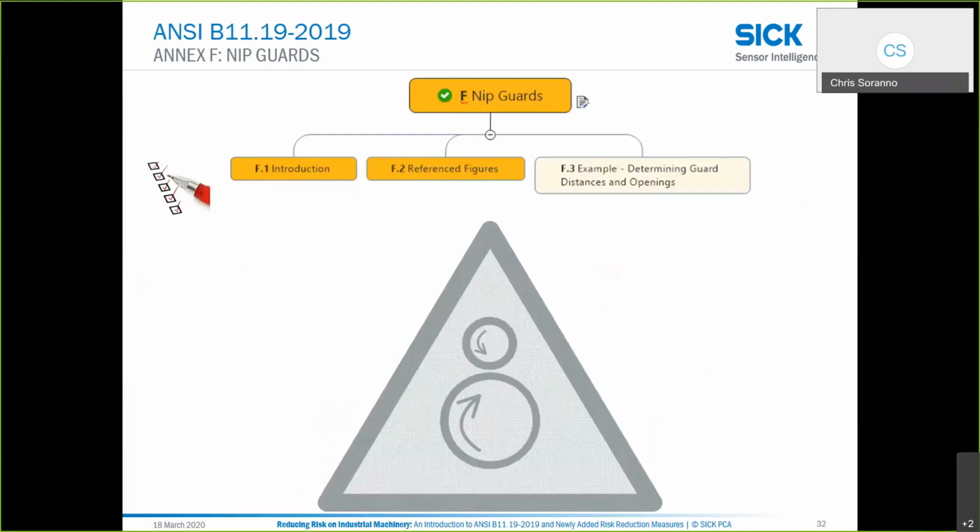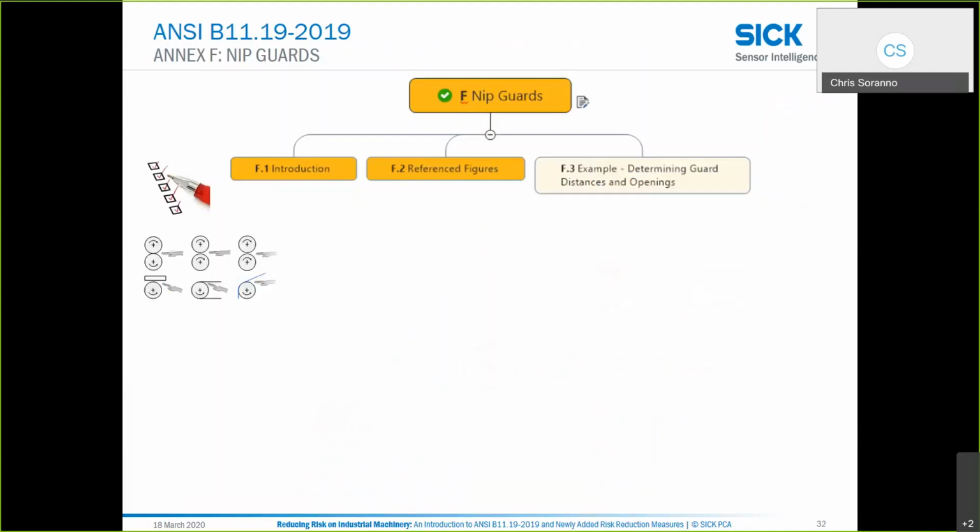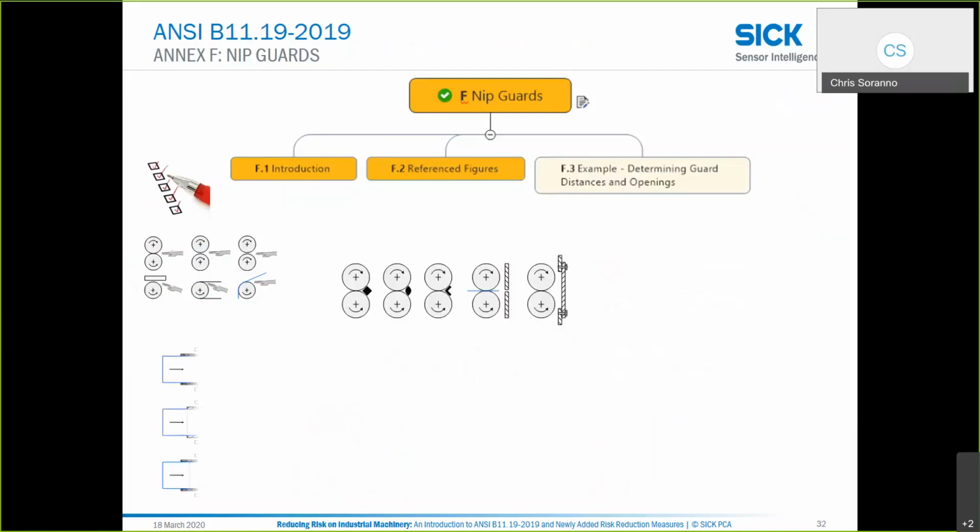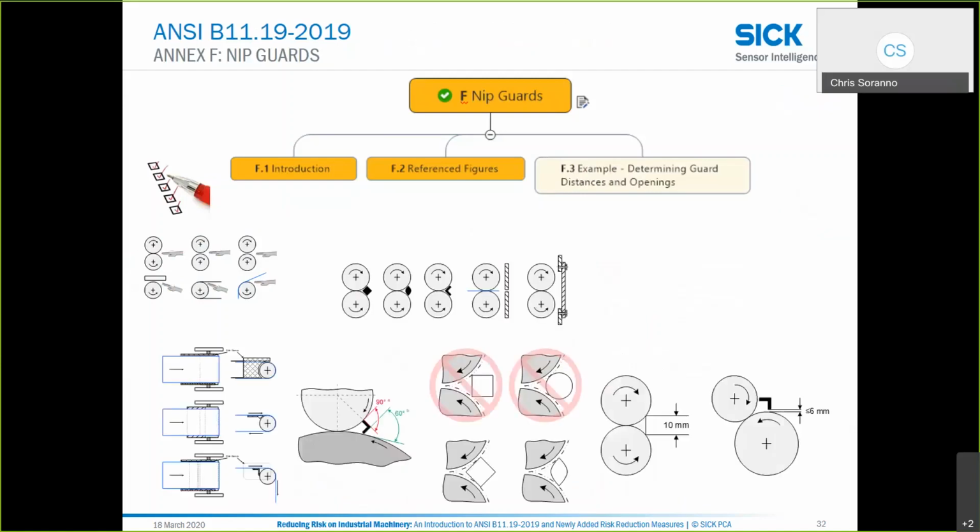There's an annex I mentioned earlier about nip guards. There's, I think, a lot of good information here as well. First, defining what an in-running nip hazard is. Understanding it's not just conveyors and web-based applications, but there's many places where in-running nips occur. And then a lot of information, including figures of how to guard nips, whether it's side shields or across the face, the angle of approach, how to prevent wedges or pockets where the hand can get stuck, clarification of measurements where the hazard is and distances to make sure you can't get pulled into the hazard.